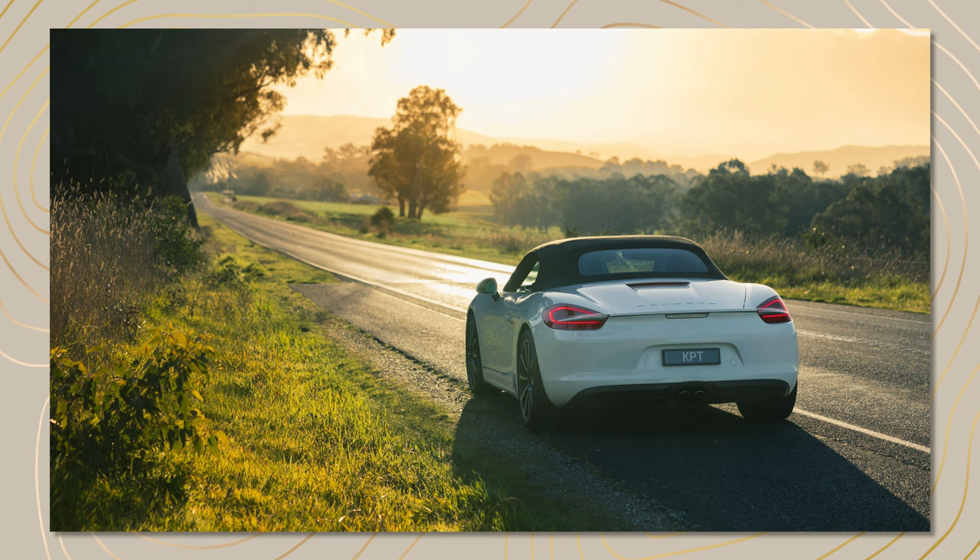The fourth tip: if possible, try shooting your car at pre-dawn or post-dusk where the sky acts like a huge softbox with either warm, magenta or cool tones — it can look really special. You'll need a tripod for these shots if you want to avoid using stupidly high ISOs which introduce digital noise and graininess. Some of the best advertising photos you'll have seen of cars are shot at this time — either before the sun comes up or just after it has gone down. Backlit dawn or dusk shots can be lovely as well, with a warm glow kissing foliage and long shadows stretching towards the camera, adding a real sense of depth to your image.